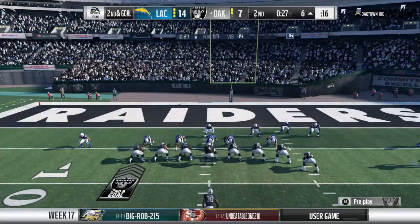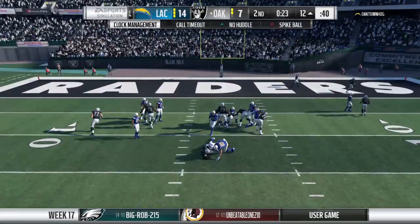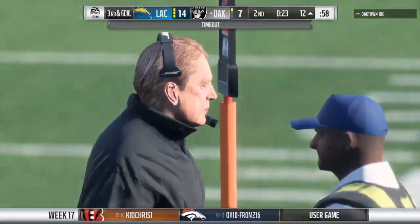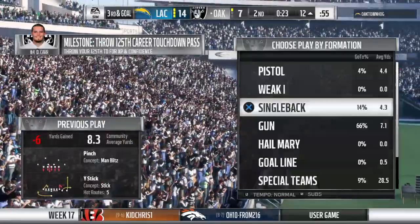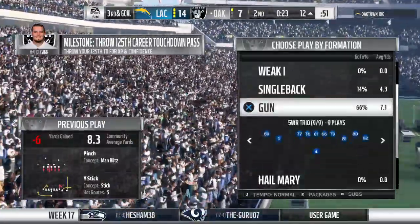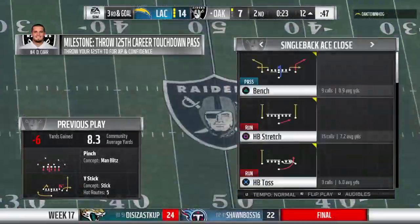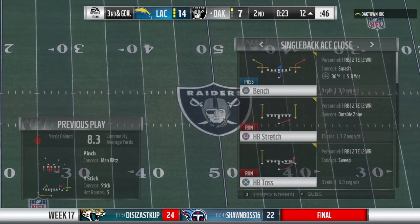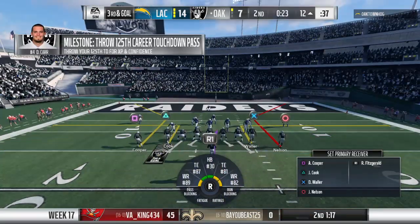Cooper, the man in motion left. Now Carr under a heavy rush, and down he goes. And now maybe they want some extra time to talk about this third and long play, as we'll get a timeout. As the stoppage will come with 23 seconds to go till halftime. Carr and the Raiders following the sack, looking up at a third and long.